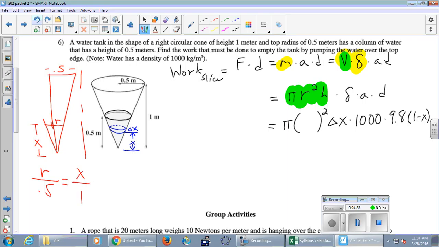What letter am I solving for here? Trying to solve for r so I can put x's in the parentheses. Okay, so we solve this for r. And we get r is 0.5x, which is a simple enough relationship. You might have been able to just grab it from the original picture without doing all the similar triangle stuff, right? The radius of 0.5 is half of the height. That's going to be true for every slab of water that we pick. The radius will be half of the height. Okay, so 0.5x goes in the parentheses here. And I think we're good.